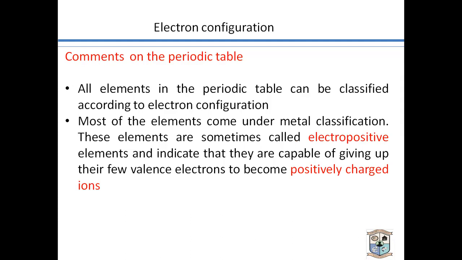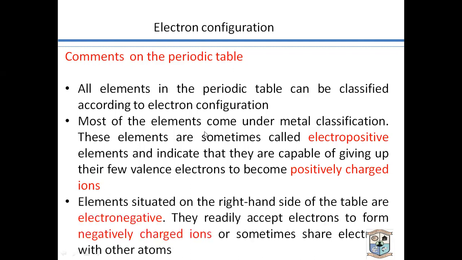For example, copper, because that's one of the common metals we have in our country. If copper has a +2, it signifies that its outermost shell has 2 electrons. When it gives up those 2 electrons, it becomes more positively charged, because you still have your protons remaining in the nucleus, which have not moved. As it loses electrons, it becomes more positively charged. Even when it loses just 1 electron, it becomes more positively charged.